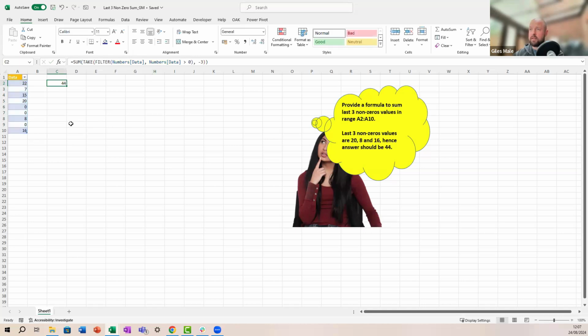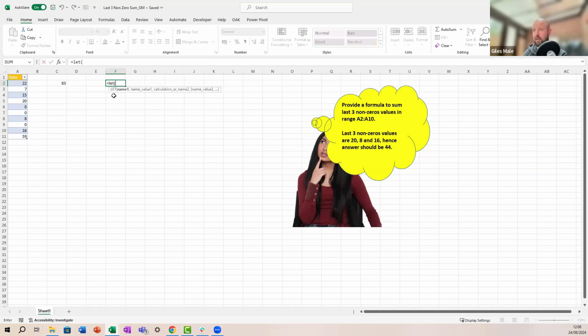Well, if this range now increases, so let's say we had a 59 on the bottom, this would update because it's still going to look at that updated range. It's going to take the last three numbers that aren't zeros from the bottom. So I'm just thinking out loud that I would always try and turn that into a table if I was doing this in real life. That's nice and dynamic.